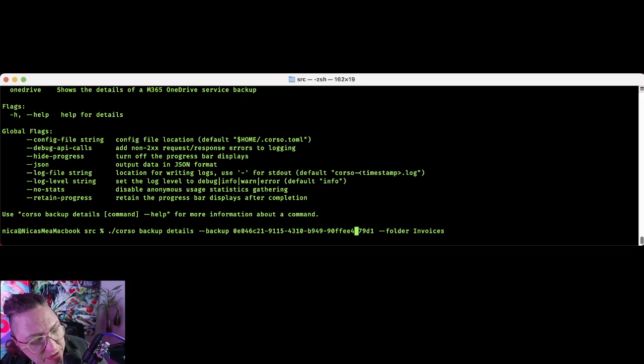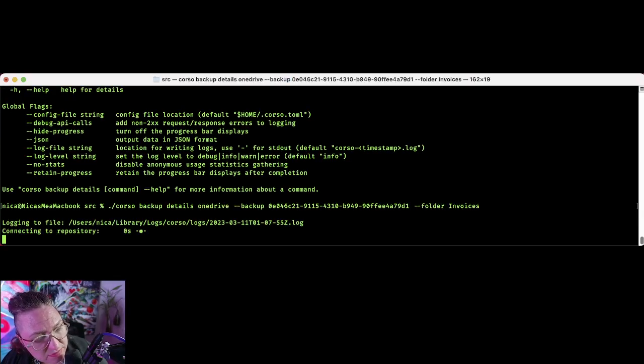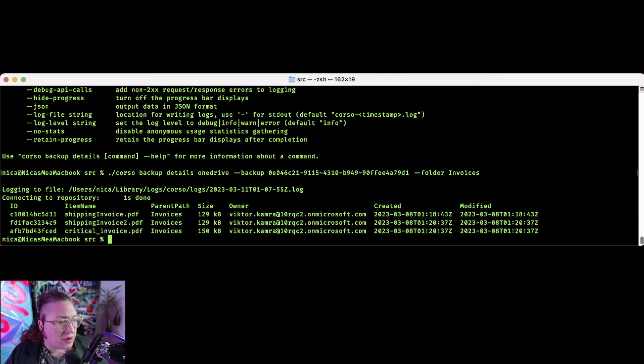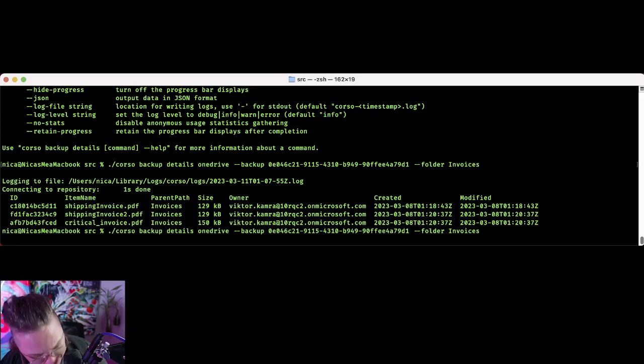Once again, I forgot to put in OneDrive. Sorry about that. It's the thing about typing in these commands live, you know. Okay, so that's looking quite a bit more manageable, both the number of files to restore and that we're scoping it correctly. So now our final command, we might actually go ahead and just use this one.